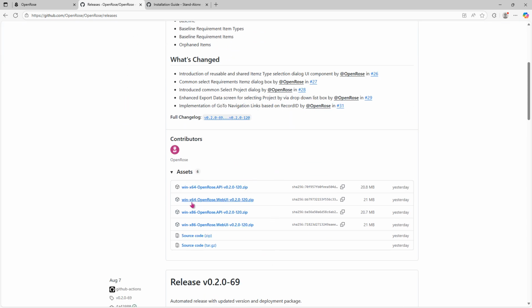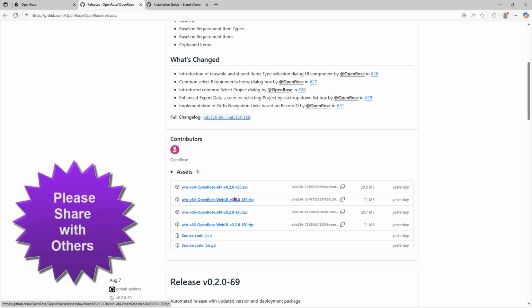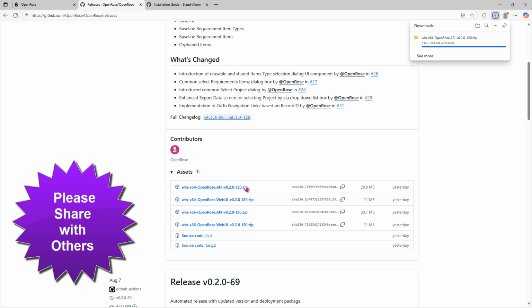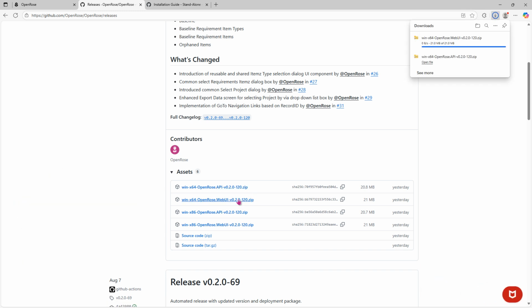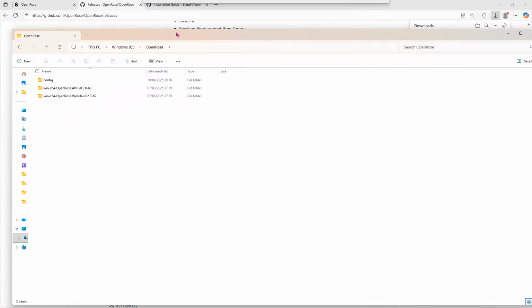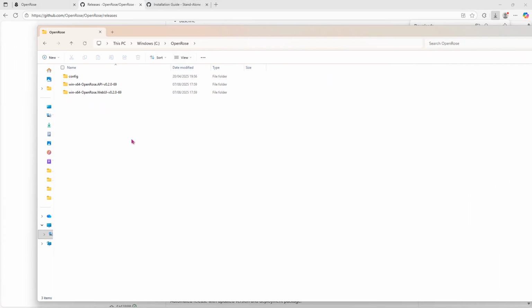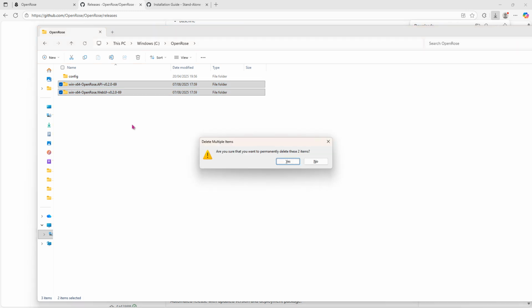I'm on the x64 version, so I'll get the API and also the web UI. Now that I have downloaded the necessary zip files, I'll go ahead and delete these two folders. I can safely delete them because I don't need the appsettings.json file.